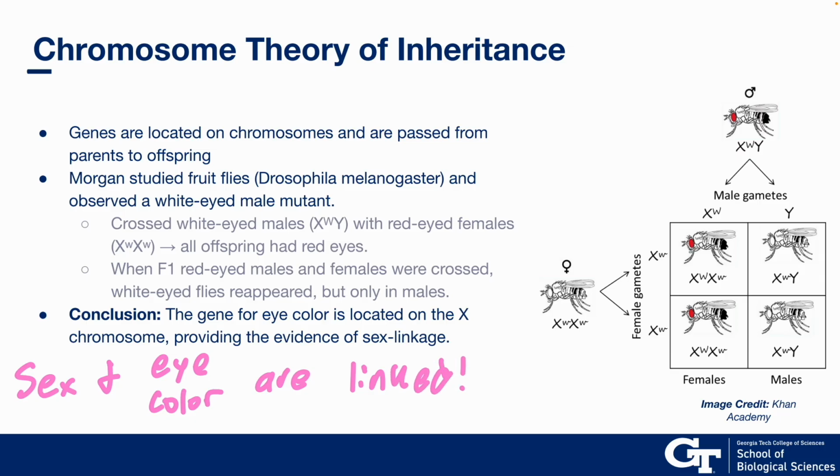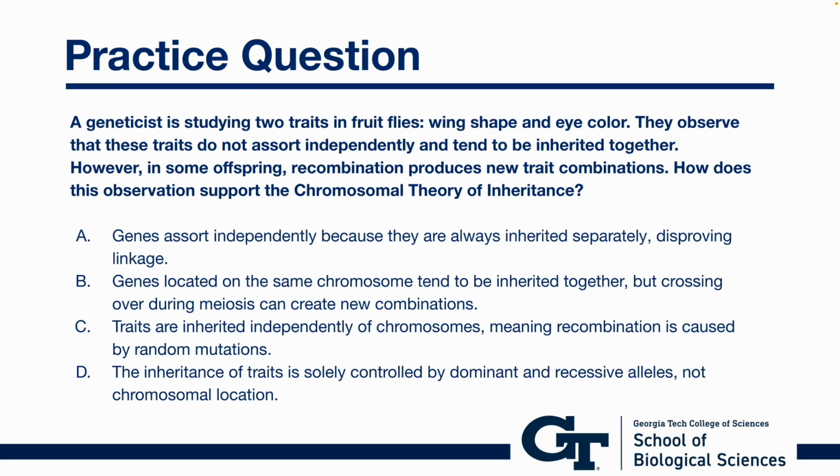Okay? And that makes a lot of sense when you think about it because males only have one X, which means that whatever version of the gene is on the X chromosome, it's going to come across. But females have 2 X's, which means that even if one of them has the allele for white eyes, unless the other one does, it's not going to show that, which means that, hey, the eye color trait is on the X chromosome, which means that some traits can be sex-linked. And that's basically what this practice question is asking.